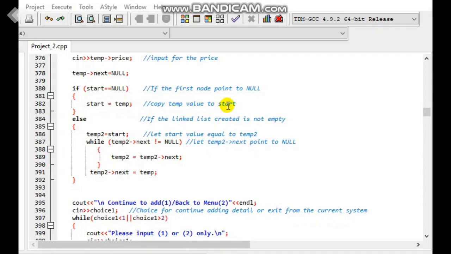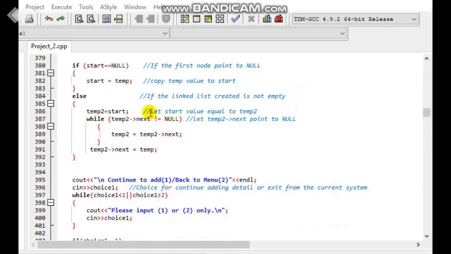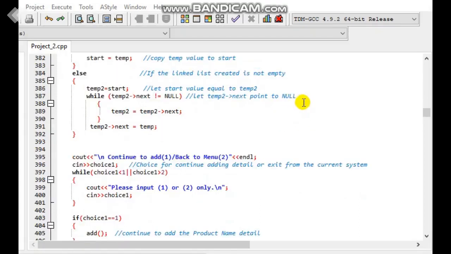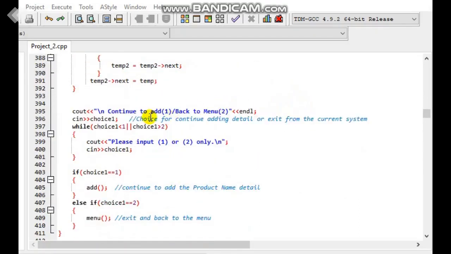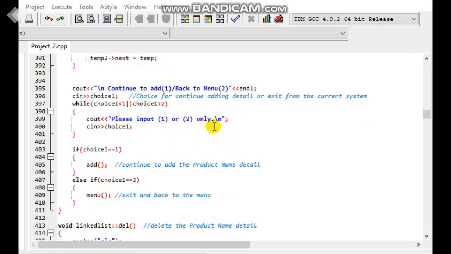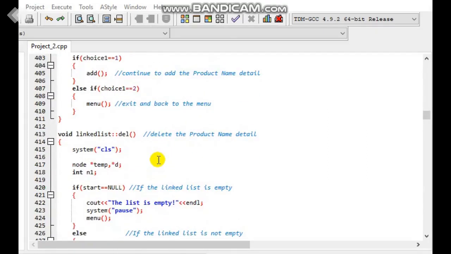And if the linked list created is not empty, the start value will equal temp2, and we let temp2 next point to null. At the last step, the program will ask whether the user wants to add another product or go back to the menu, and the user can choose either one.